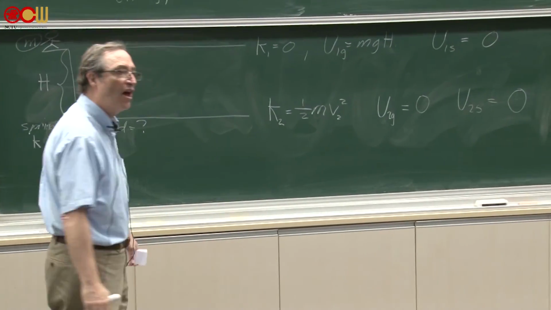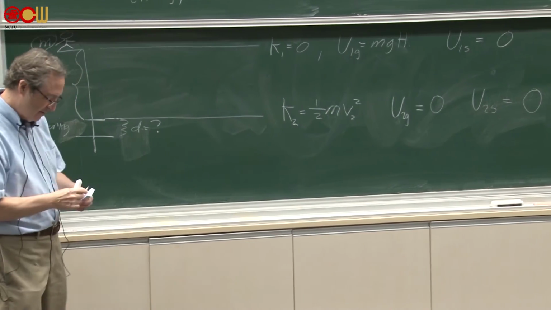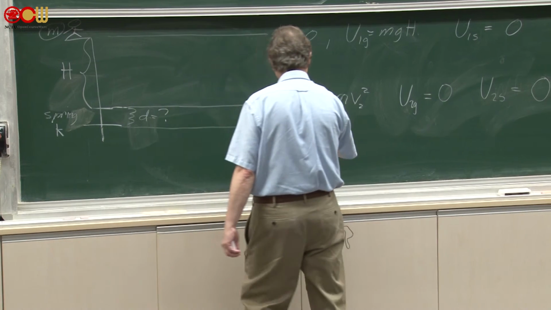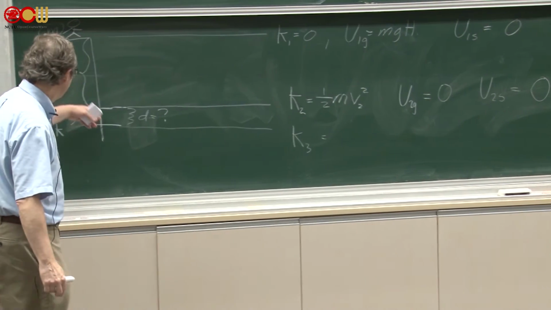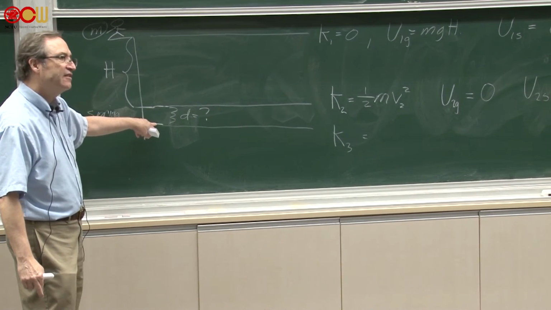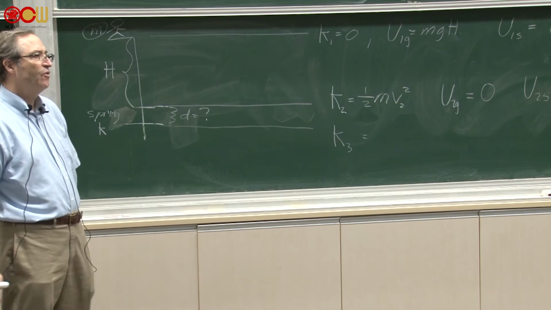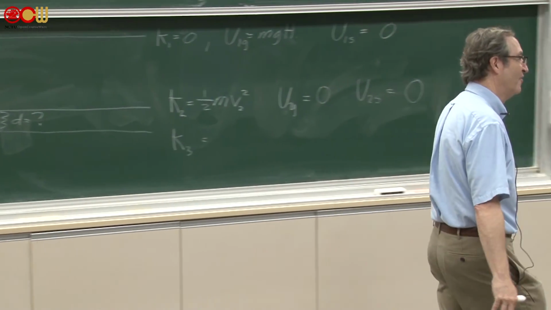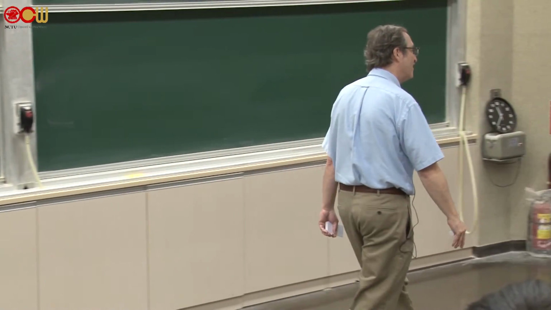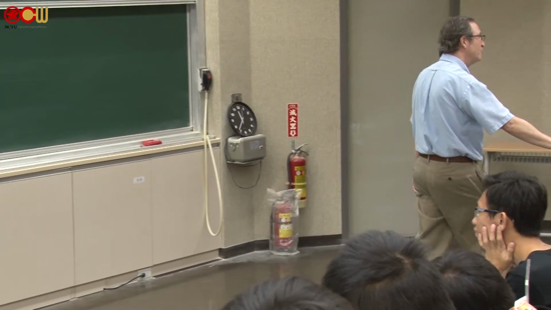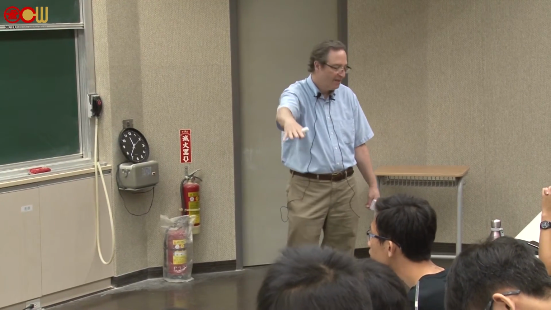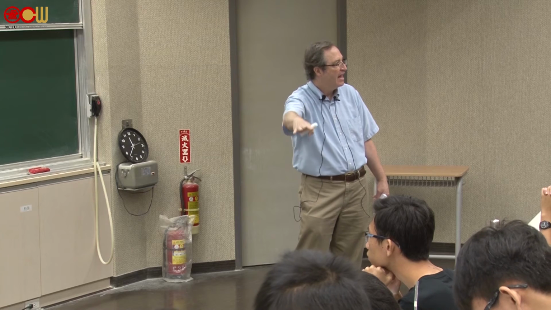All right, there's only one other important point left. So that's this point here, right? All right. What is K3? So the person lands, and this is as far as it goes. So what do you think K3 is? The kinetic energy at that point. Not 0. Are you sure of that? That's as far as that person goes. So you're going to compress the spring and then that's it.